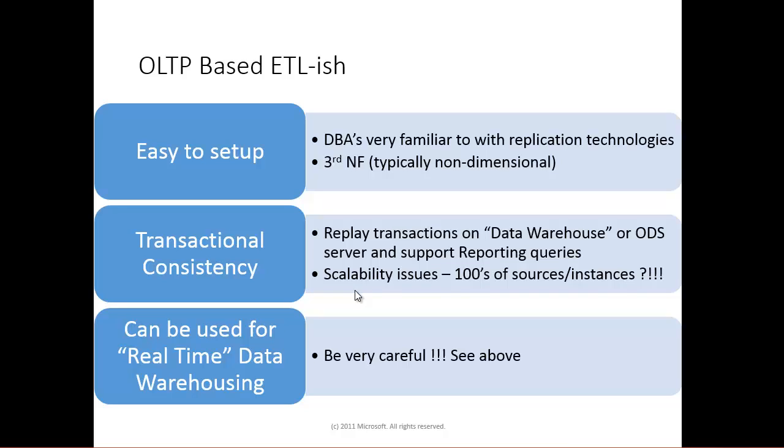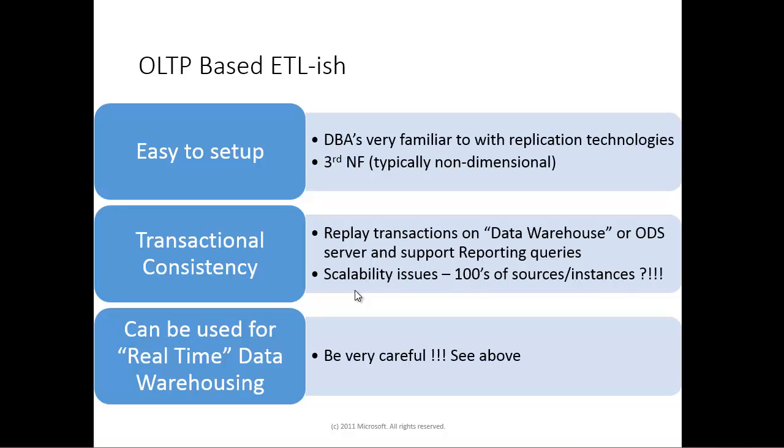Under this approach, it might work well for a handful of source systems to replay all their transactions on your data warehouse server and to have reporting queries running as well. But as you add more sources, this will become very difficult for your ODS or data warehouse server to perform well against, simply because many of these operations, such as updating, for example, produce an exclusive lock.